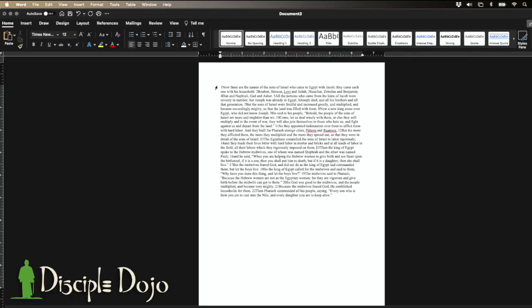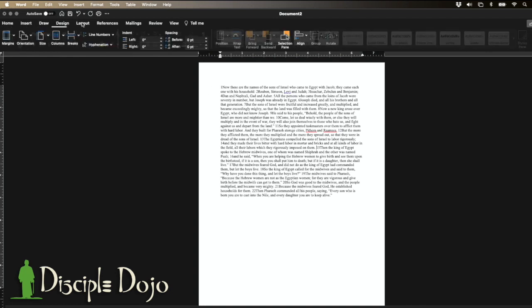So we've got our text. Now, depending on how you like to take notes, some people take notes all around the margins. Some people only take notes on one side. I'm just going to show you what I like to do. I personally like to have my notes on one side and my text on the other with a little bit of room for margins. So I'm going to go up here and we're going to mess with the layout.